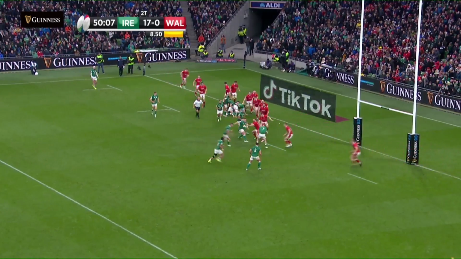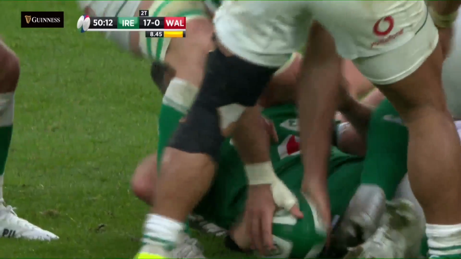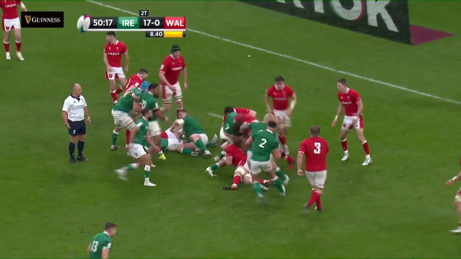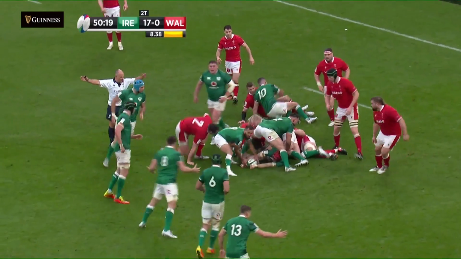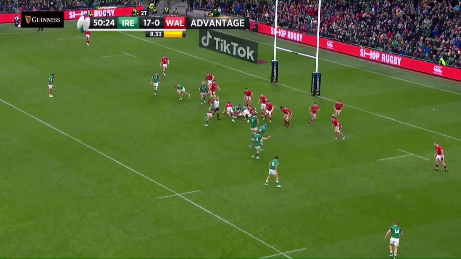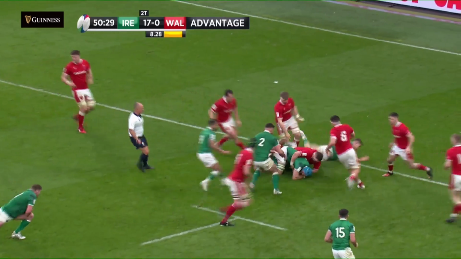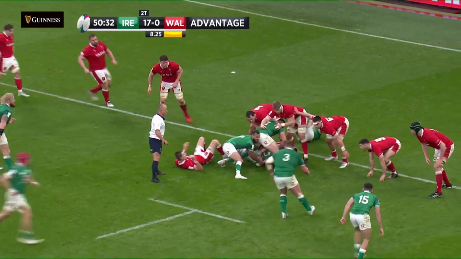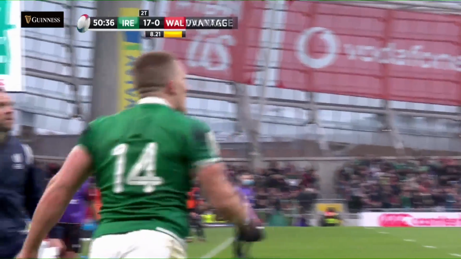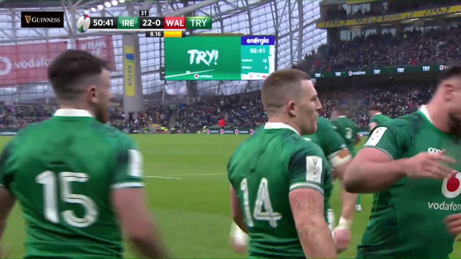Ireland looking for their third try. Furlong, lovely hands. Sexton runs into a wall of red, and Wales breathe for the moment at least. Gibson-Park, Van der Flier started it all with that take and break, and now it's Conan. Wales hanging on, desperately hanging on. Furlong, Tadhg Beirne. It's a green wave that just keeps coming at them. Gibson-Park, Conway. Third try for Ireland, a second for Andrew Conway, and in the end it was inevitable.